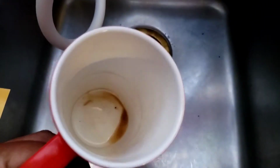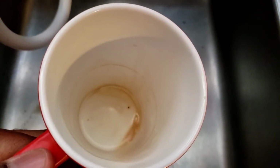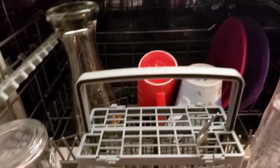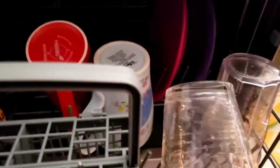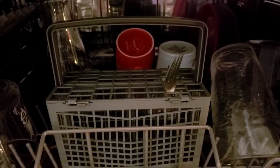And this cup is Noelle's cup. She loves drinking coffee. So that's what it looks like in there now. So we're going to put it in there and see what happens. Okay, so I don't have a lot, but this is a beer glass mug, glass cup, plastic cup, 2 plastic plates that the girls drink out of, and then 2 mugs, both of which are Noelle's. I'm still drinking out of my coffee cup. I don't know if this guy's gonna hold up in there, but we'll see. We have 1 fork. Noelle did dishes earlier, so there's not a lot that needs to be done, but I'm still gonna run it anyway.